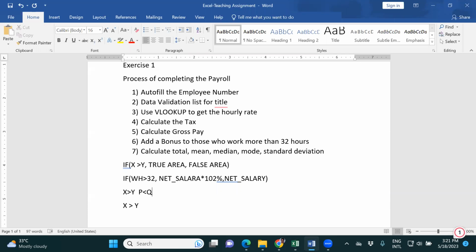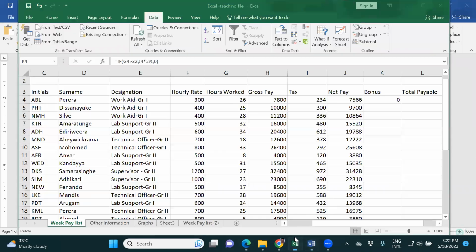So if I want to, I can use the logical operators. You have already learned about logical operators. And, or, not are the basic logical operators, and we can use them if we want to combine multiple comparisons in an if condition. Normally we write it like this: X greater than Y and P less than Q, right? But in Excel we cannot write it like this. We have another function called AND, and inside that we have to give the conditions.